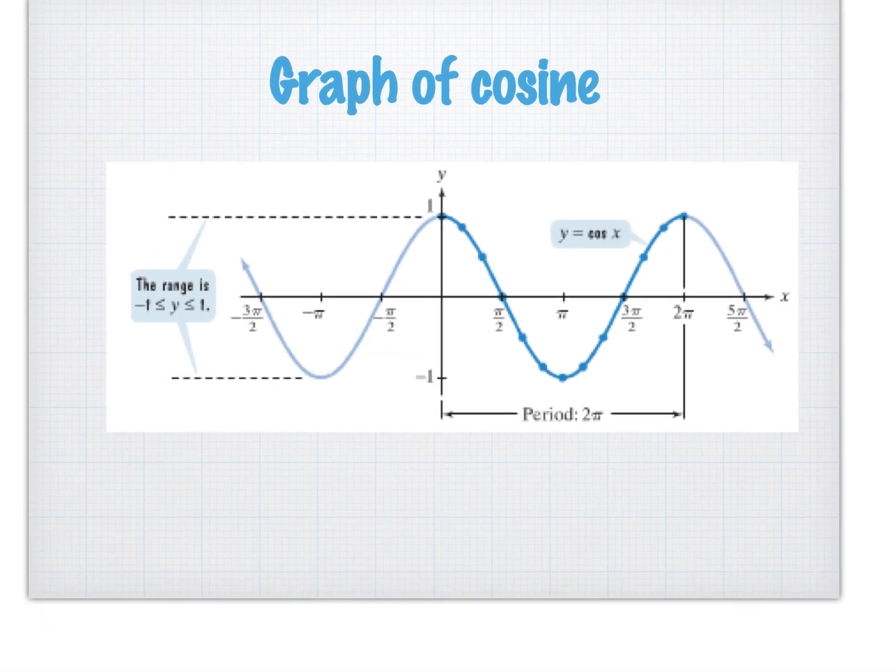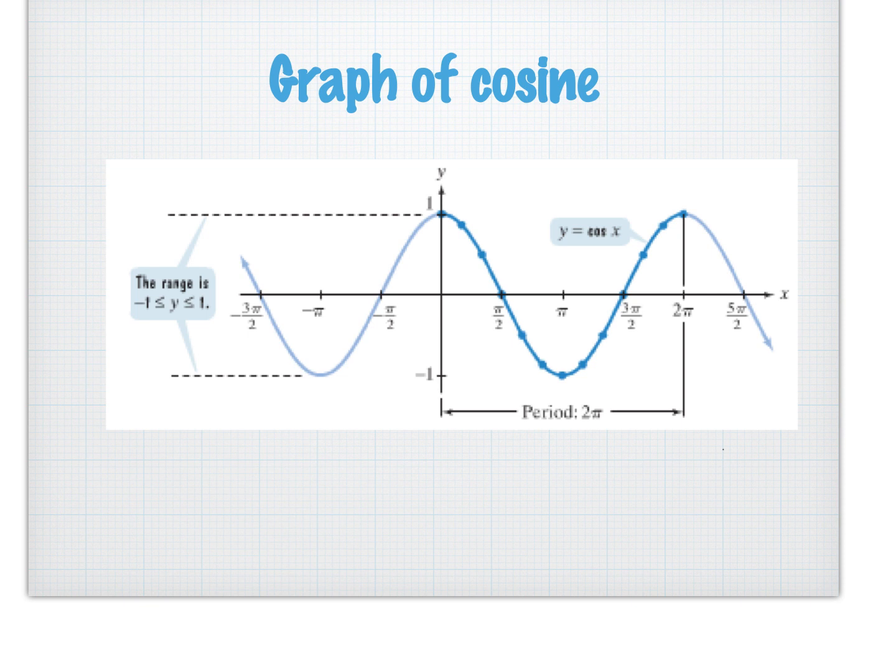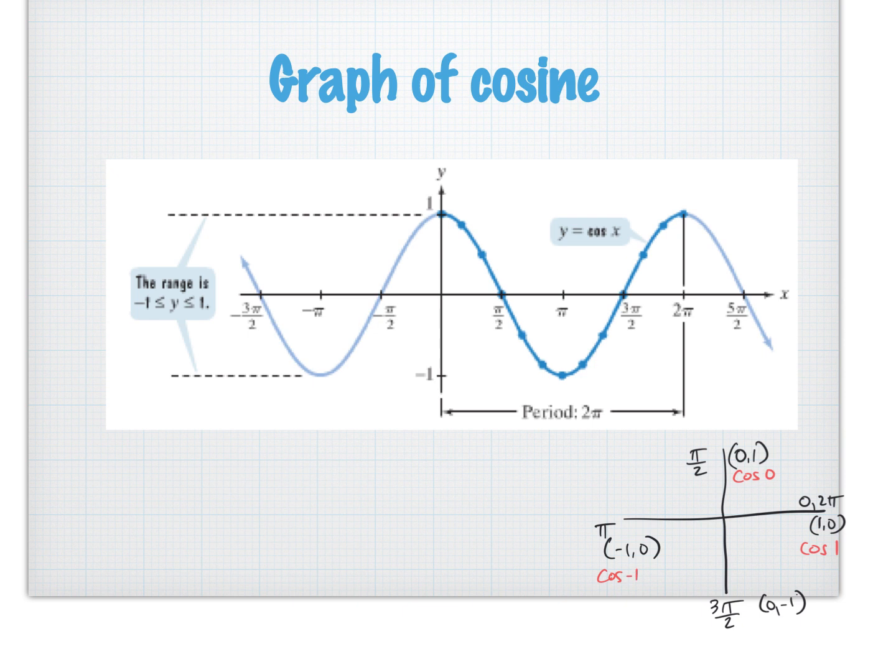When you come to the graph of cosine, it's going to be somewhat similar. Again, we go back to the unit circle. We've got 1, 0 here at 0 and 2 pi radians. At pi over 2, we're at 0, 1. At pi, we're at negative 1, 0, and at 3 pi over 2, you are at 0, negative 1. Now remember, cosine deals with x values. So notice that at 0, we start at a cosine of 1, then we go to 0, then to negative 1, then back to 0, and then at 2 pi, we're back to 1.